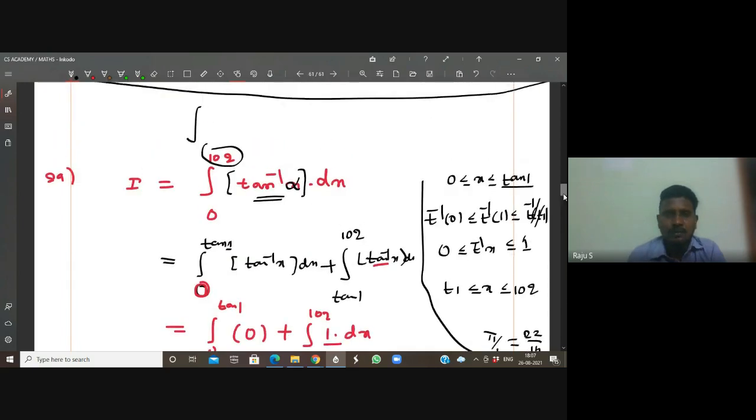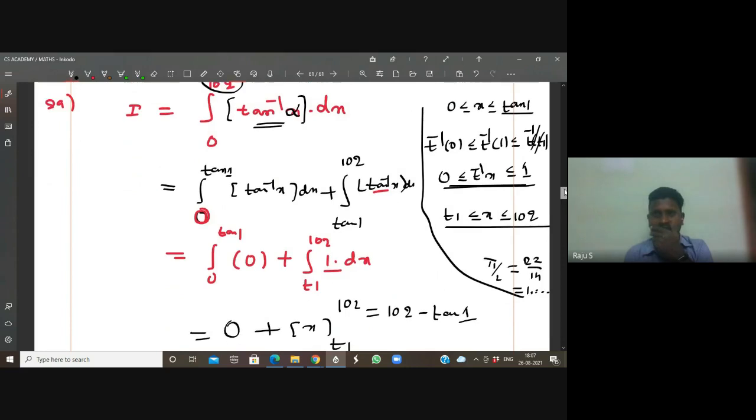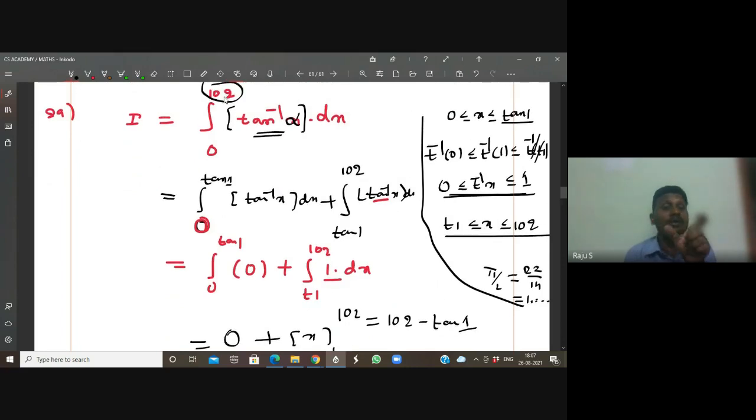Once again, the maximum value becomes 1, but here clearly we know that 0 is lesser than or equal to x, which is lesser than tan 1. So when I take tan inverse on both sides, we get the limits 0 to 1, and the remaining one is tan 1 to infinity, but instead of infinity they have given just 1 or 2. Okay, so tan 1.